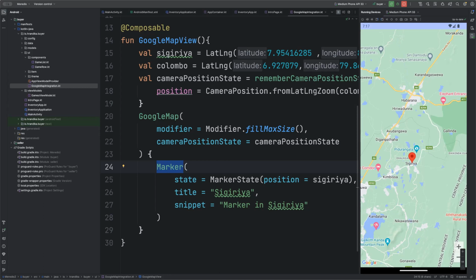The polygon. Okay, let's add a simple polygon and we will see how we can go.